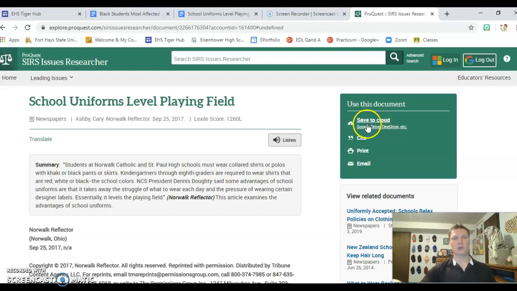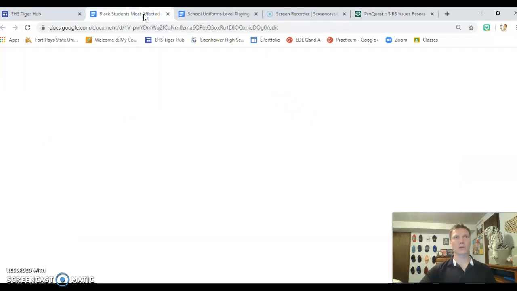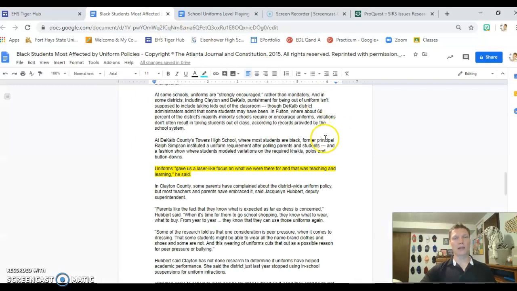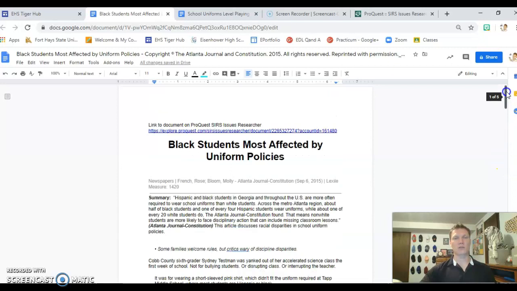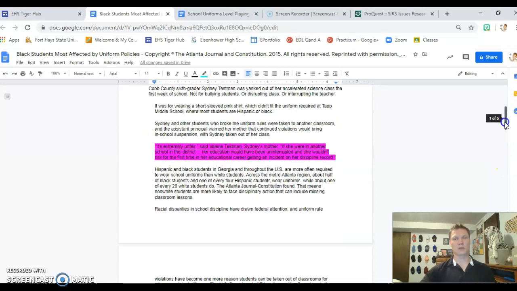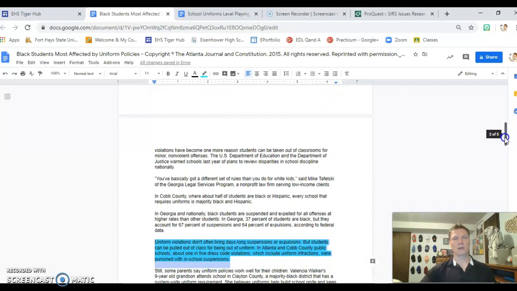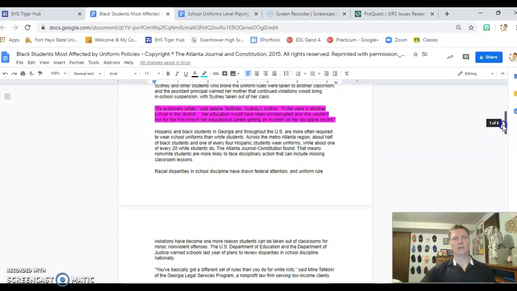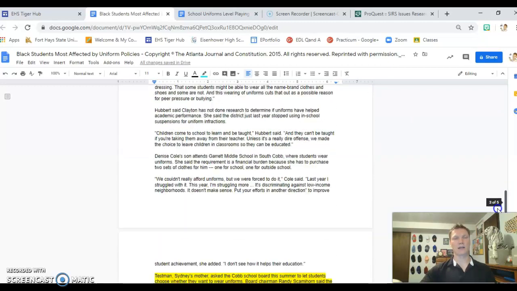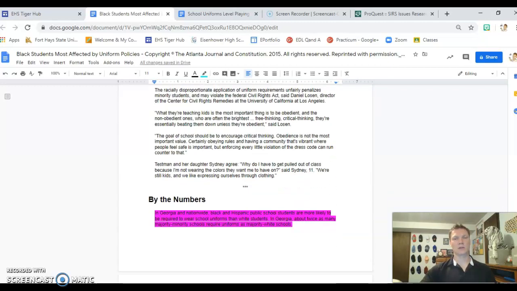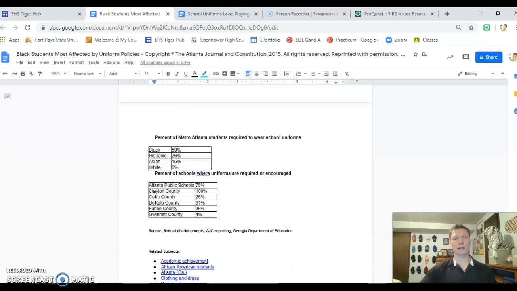When you save it to your Google Drive, I've already opened up my Google Drive, you can open up one of the articles, open as a Google Doc, and then you can do your highlighting electronically. So as you see here, here's one of my articles, and then I have different headings. So potentially action step or need step or satisfaction step with different highlighting colors. And then when you save, they save automatically, and then you have them.